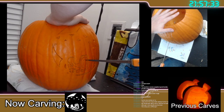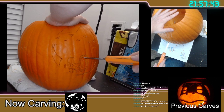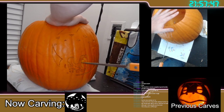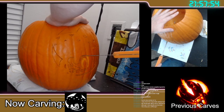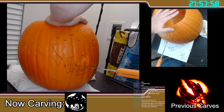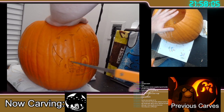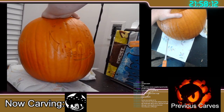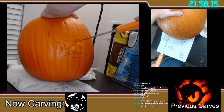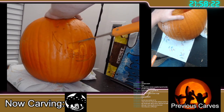Oh, I hate it already, because it's moving. Very just kind of pushing at certain spots to see if it moves. Oh, I hate this. There you go. I'm just gonna push these in. Now I'm gonna try to pull them out. Just push them all in, let them collect inside the pumpkin, and then you'll be done with them later. As it goes deeper in, the part is connected, so it's not like a clean line, but I think it'll be alright.